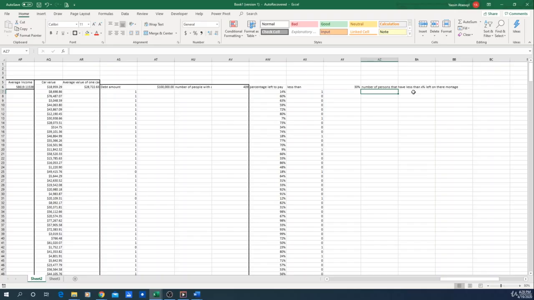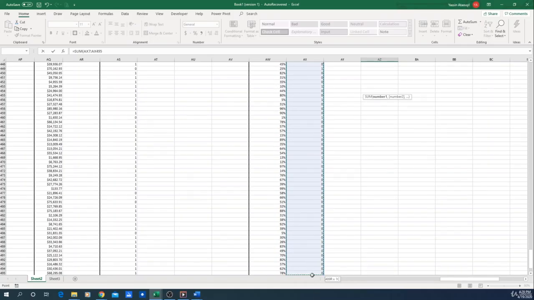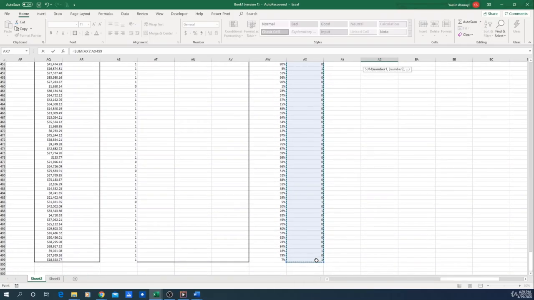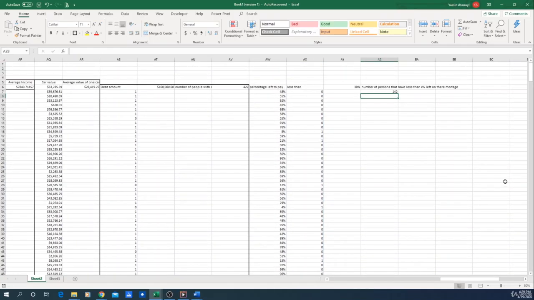And in this case, once again, what we will do, we'll simply calculate the sum of everything. And as you can see, guys, we have 142 persons who have less than 30% left on their mortgage.